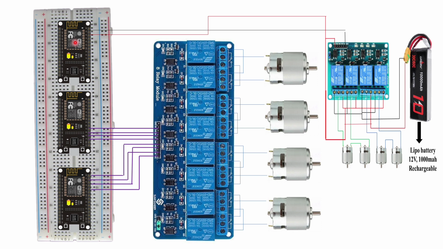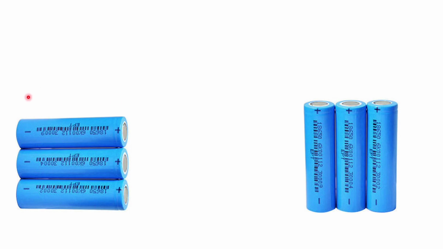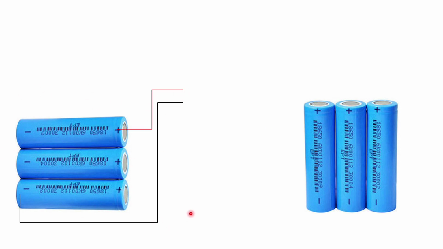Next up, you can see that as you go over that, you will have buck converters, and then the battery cells I have used. I have used 3 cells connected in series. One cell is 3.7 volt, and connected in series it gives me around 11 to 12 volt of power supply. That supply is given to one relay module, and one more set of 3 cells I have used is given to another relay module.